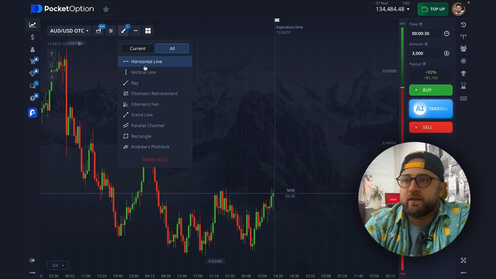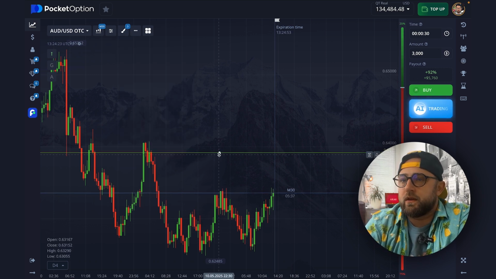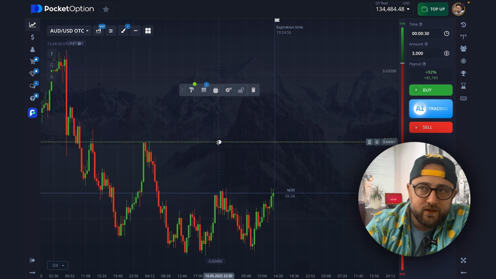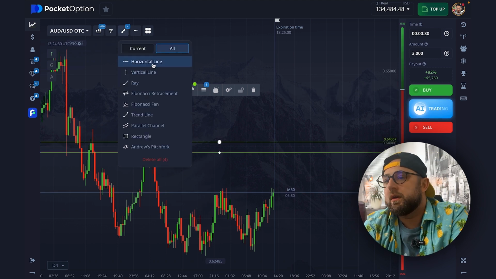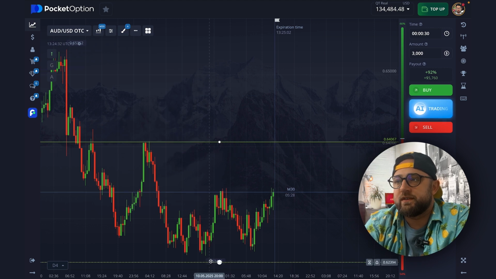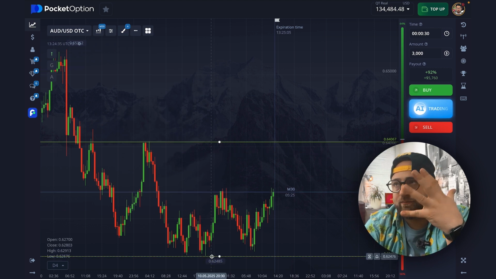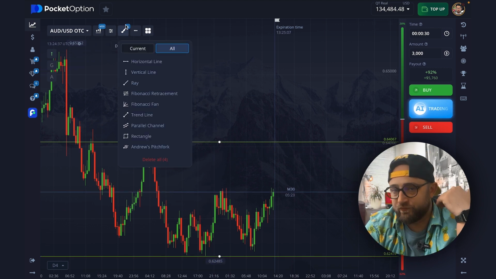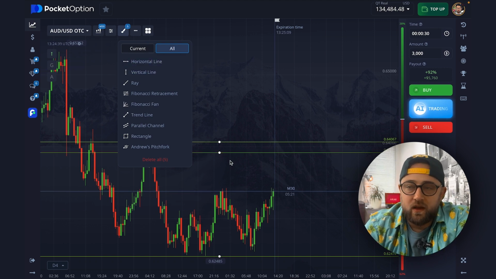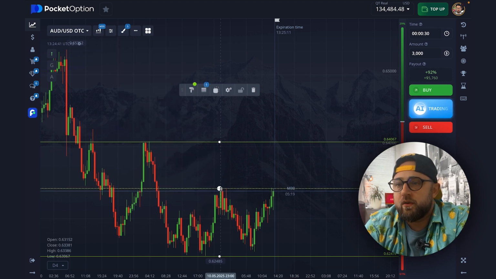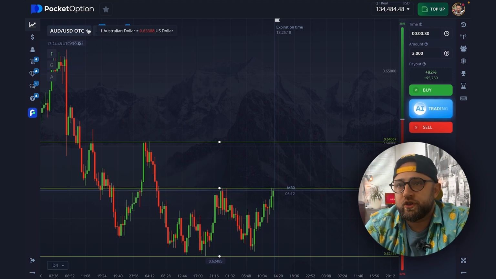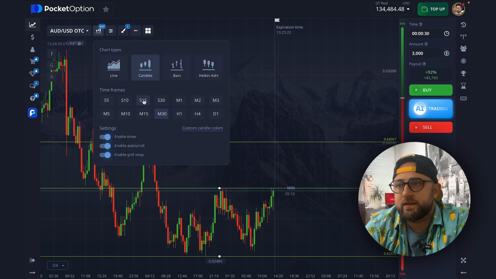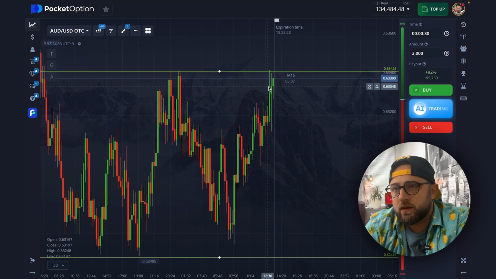Let's draw some horizontal lines with the price levels. It will help us to see the picture more clearly. Because with aggressive trading, the first thing is preparation. And after this, do your thing. Okay, let's check M15 now and M1 after we set up the lines. Let's check M15. Okay.